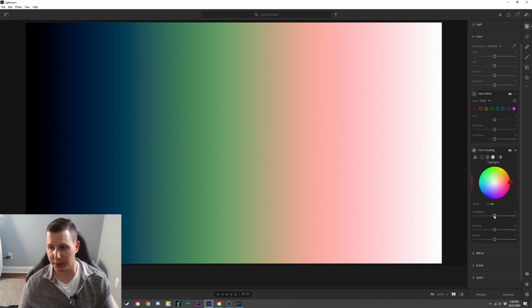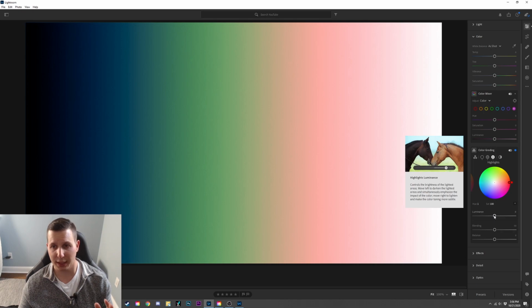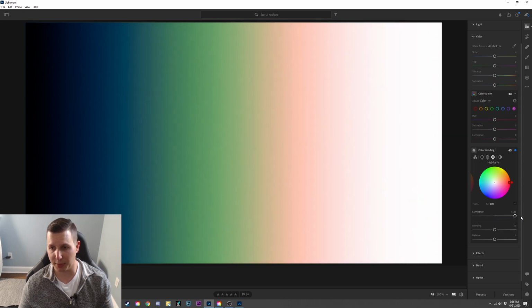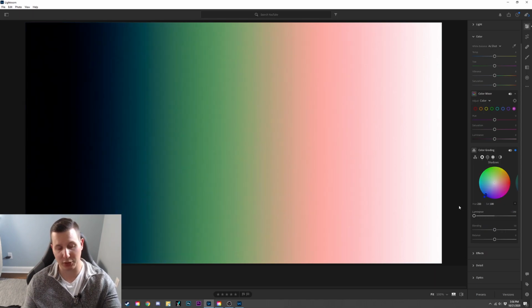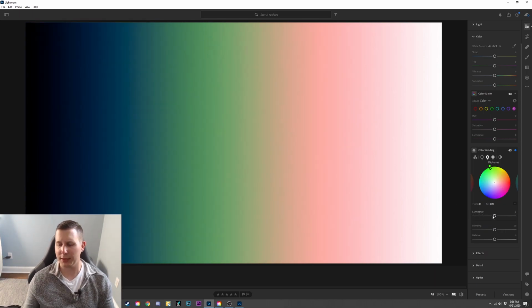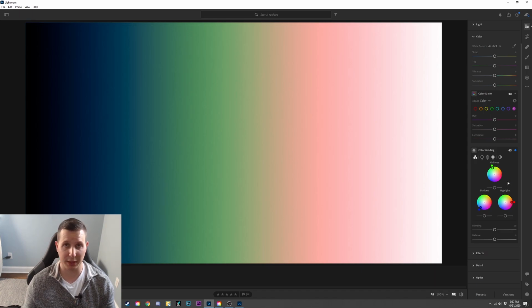The cool thing we have about this here that we didn't have before is we have luminance in each of these. So I could up the luminance of my red where it's still going to be red no matter what, but it's going to get closer and closer to white. Now, if I had to do this in the shadows, it's a little more prominent where I bring it down. You could see it's almost pure black on the left. Why is this important? Because you have one more level of control over the color of your images now, based on just being able to change the luminance in each of your three color grading tones. This is a very similar system that they use in Adobe Premiere Pro, which is a system I've been really used to. So when they said this was coming out, I was extremely excited.